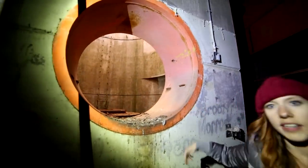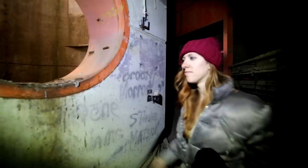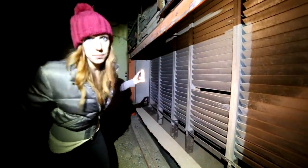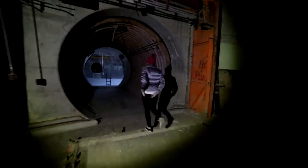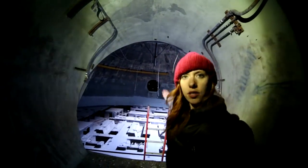This is one of the roofs that covers the area near the entry portal, just to give you some perspective from the upper ground, from the surface level. The surface is right up there. So the air was filtered through these large filters for one filtration, and then a second layer of filtration, and the rest of the air was then pumped into the power dome and throughout the rest of the missile base. And now, let's make our way back down into the power dome.